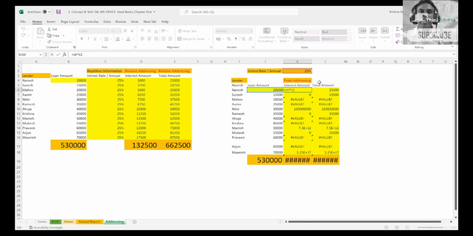And for this, the technique I am going to tell you to use is fixed addressing. So I want to make K2 fixed. There are two ways to do it. One is you go into that formula, press F2, and put the dollar sign before the column name and the row number. That's how it is fixed. There's nothing to fix in this, because these references are relative. That's okay because this is amount and this is amount and it is available for all. But the interest amount was available here only. That's why we had to fix it here. Now let's drag it once again and see what happens.